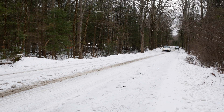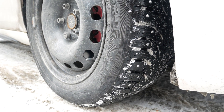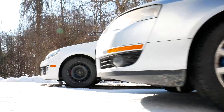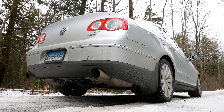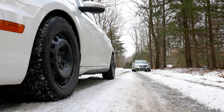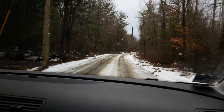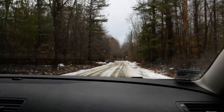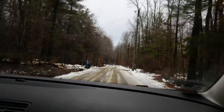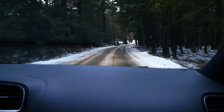It's under braking that you really see the difference between the two tires. The snow tires are absolutely in their element in the snow, and all seasons leave something to be desired. I've had a few scary situations under braking on all seasons, and snow tires would have made a huge difference in confidence and safety. Not all snow tires and not all all-seasons are created equal, and tire and car choice can make a big difference — but running snow tires in the snow will definitely keep you safer, help you accelerate without getting stuck, and brake without hitting things.